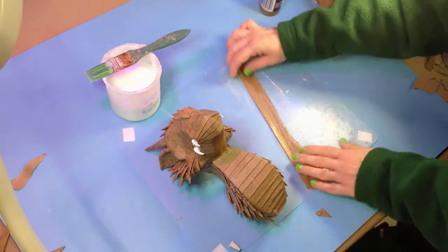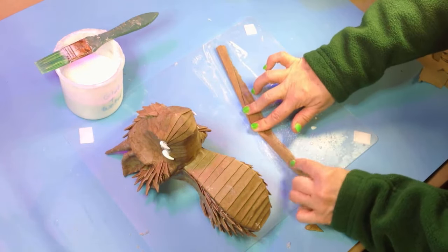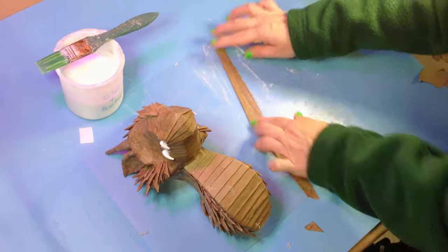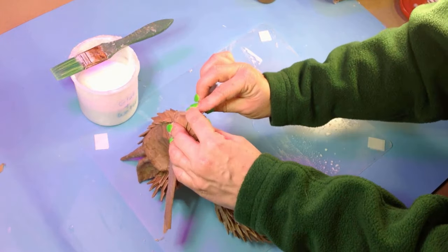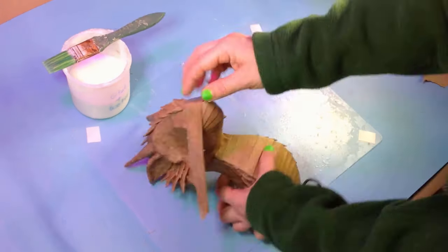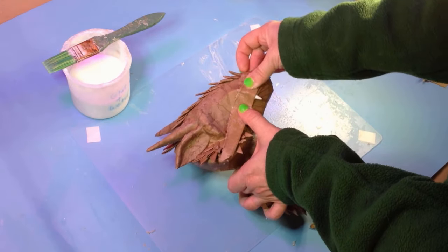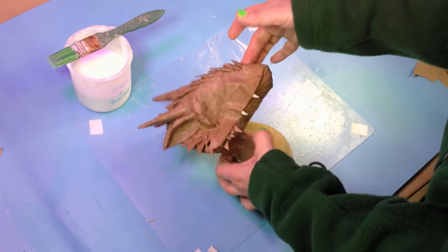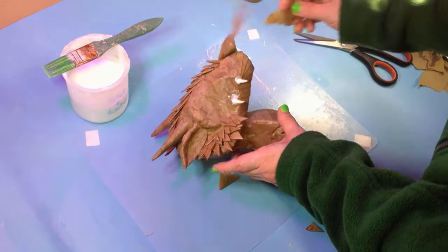This is a really cool trick. Just fold the paper in half. I'm putting a little point in mine, but you don't have to. And then we're gonna flip that over and wrap it around the dragon's face. We'll just place it so those little teeth are peeking out from under the lip. Trim it to size and then blend the rough upper edge into the paper mache.